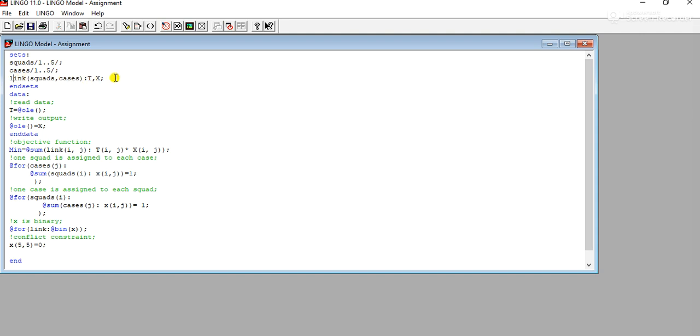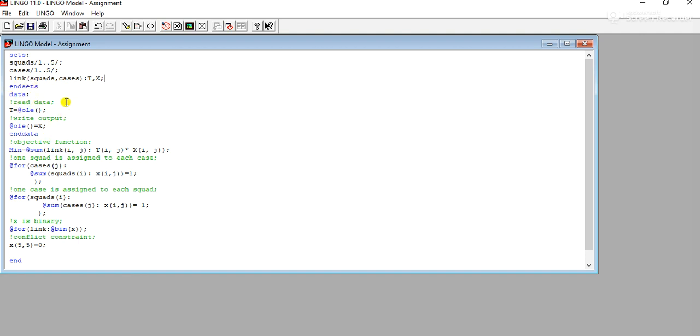The reason we have this is that our parameters Tij and our decision variable Xij are both double indexed. So link is composed of squads and cases, and they have to be in this order because in the formulation we used I for squads and J for cases. And that's it for sets, then the data.